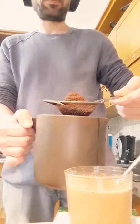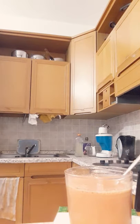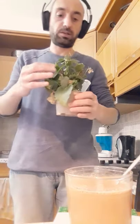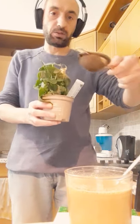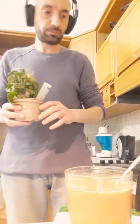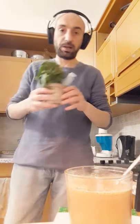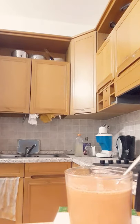If you have flowers in your home, for example, I will show you. Because I love green, for example, this. You can give it to the plant, but after it becomes cold. If you have tomato plants, cucumber plants, you put this for it. It's very, very important. It will grow, and this is bio. Organic.